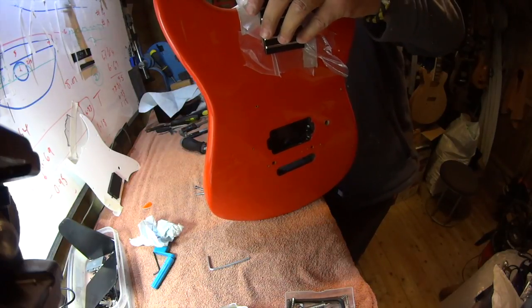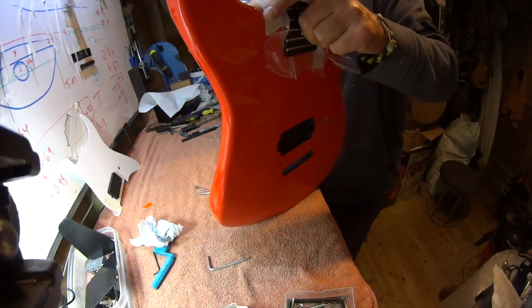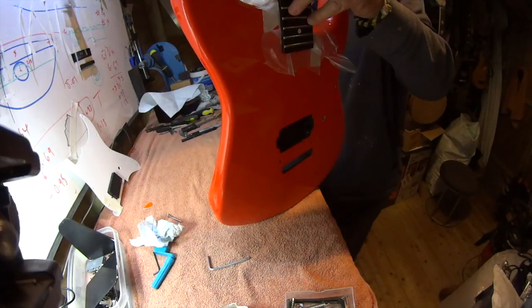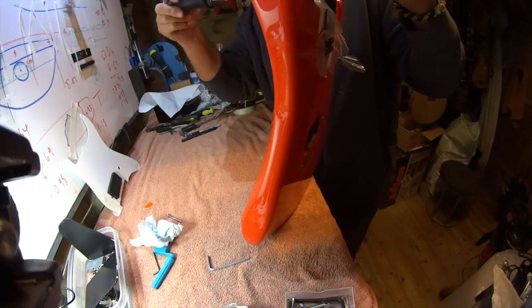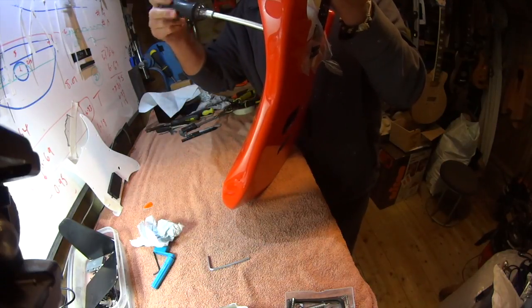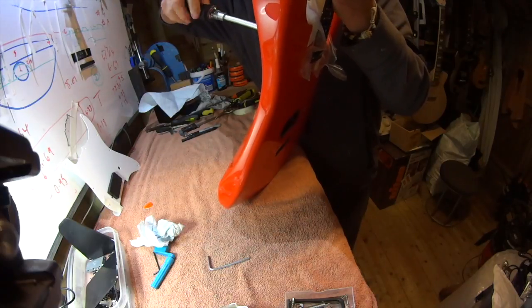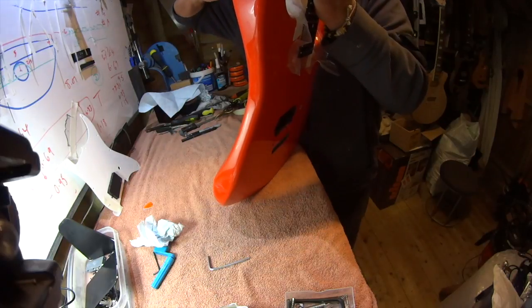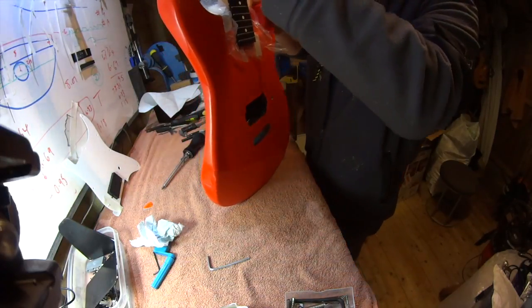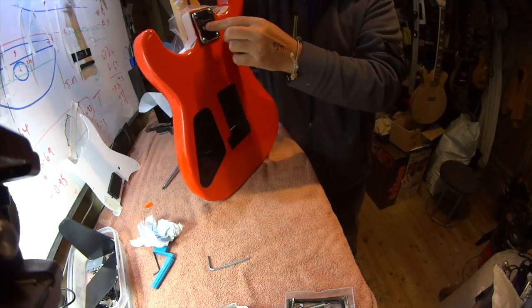Come on, sit in your little cup, will you? That's done squeezing out some excess already, which is good, exactly what I want. And sorry, you can't see anything. And any excess is now touching the paper masking tape. Definitely feels to me like that neck heel needs re-thingying, because the grip isn't very good at all.